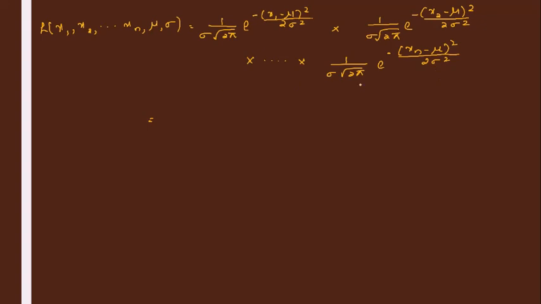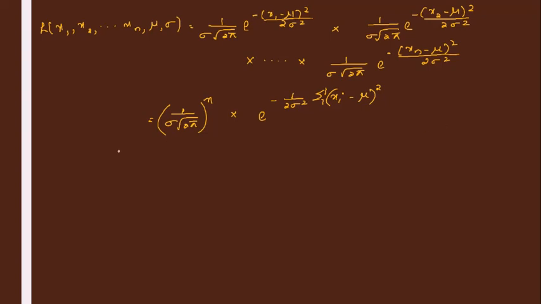Now this is equal to, you have n times this constant, that is 1 by sigma root 2 pi, so I'm going to club that. So what I get is 1 by sigma root 2 pi, since it is n times, the whole raised to n, multiplied by e raised to minus, since these are all the powers over here, I'm going to add this up. So when I add it up, what I get is minus 1 by 2 sigma square summation xi minus mu the whole square. Okay, so this is what I get.